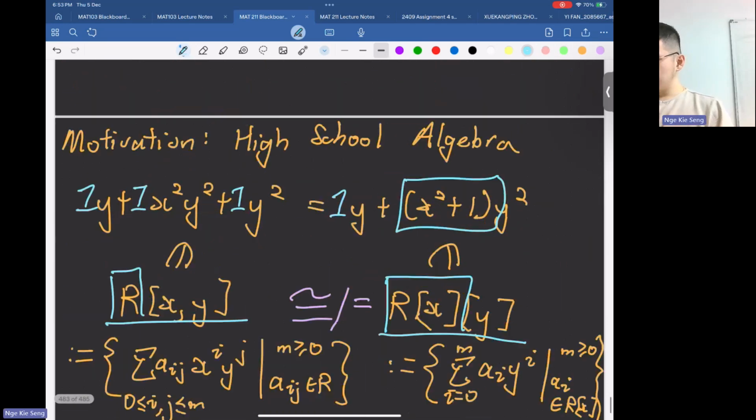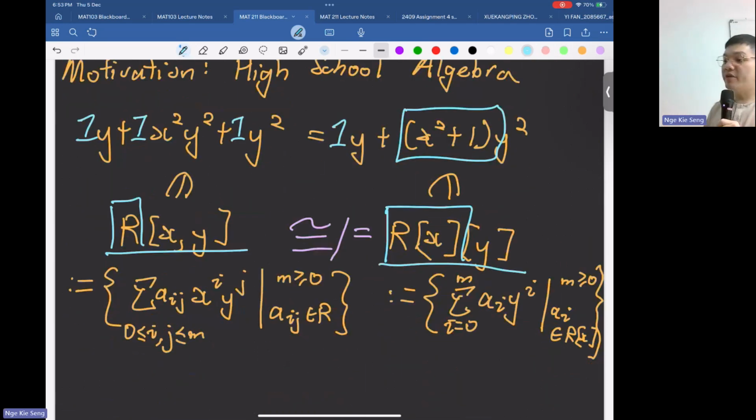Right, just now I said that these two sets are equal, right? But really, they are equal when they have this factorization here. If you just look at a single element here, it really looks different. Actually, it's different. So what this factorization is doing is trying to describe this isomorphism here.